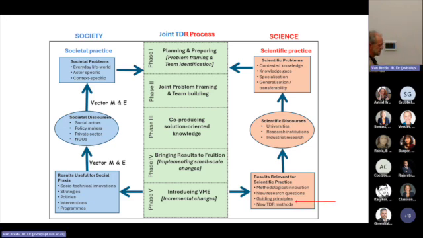So as you can see, some of the outputs of this process would also involve developing new guiding principles and methods for how to do transdisciplinary research, because not all of that is already out there and available. So what does that look like? Guiding principles for guiding transdisciplinary research.